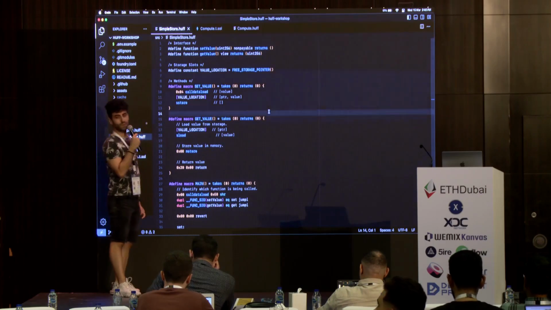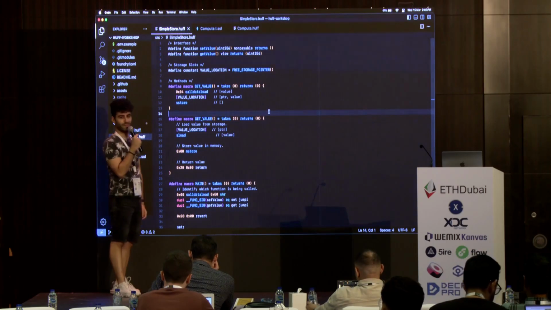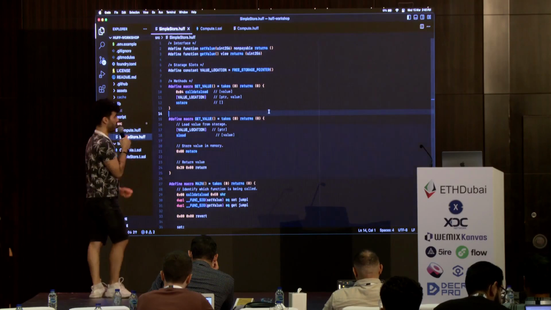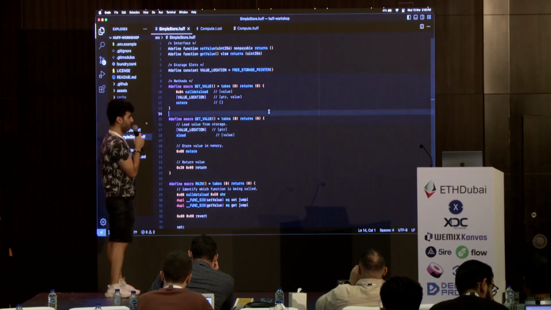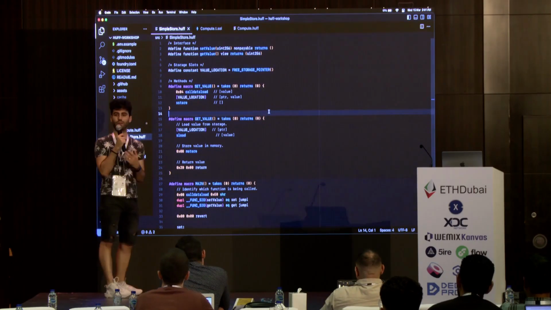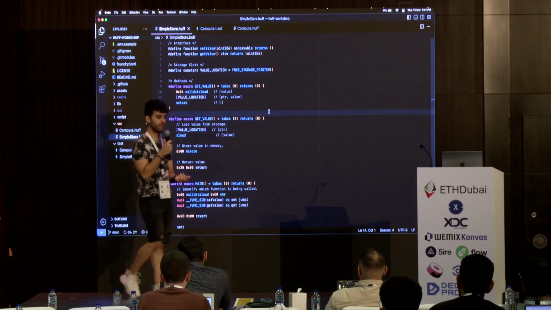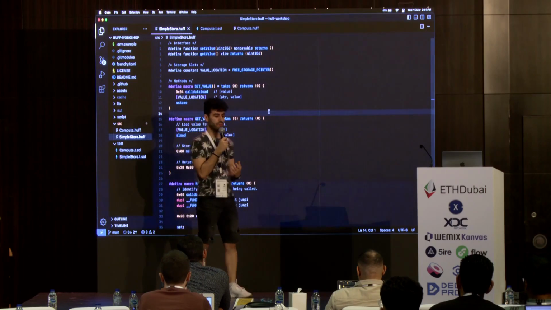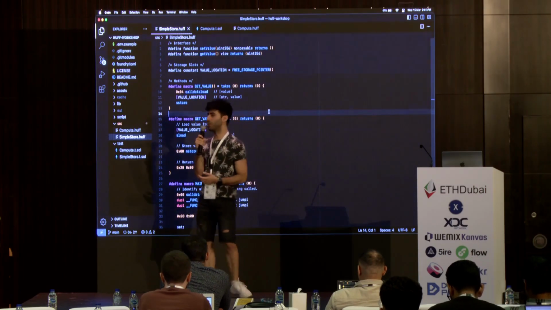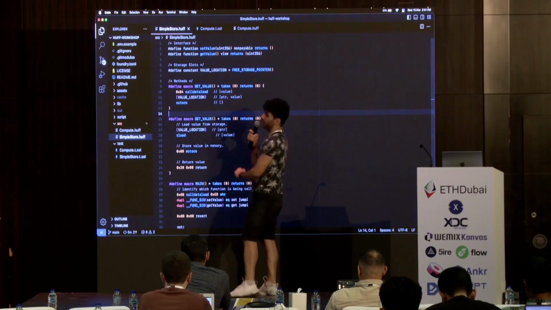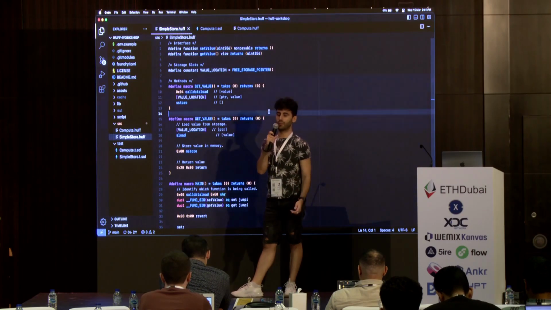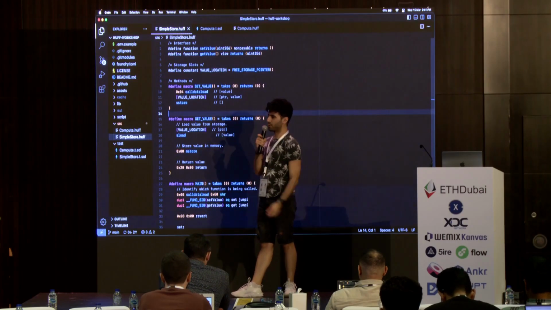So, about the content of the set value macro, what we are doing here is quite simple actually. I don't know exactly if you know how functions are called in Solidity, but the way it works, let's say I'm going to call the set value function from my wallet to the contract.